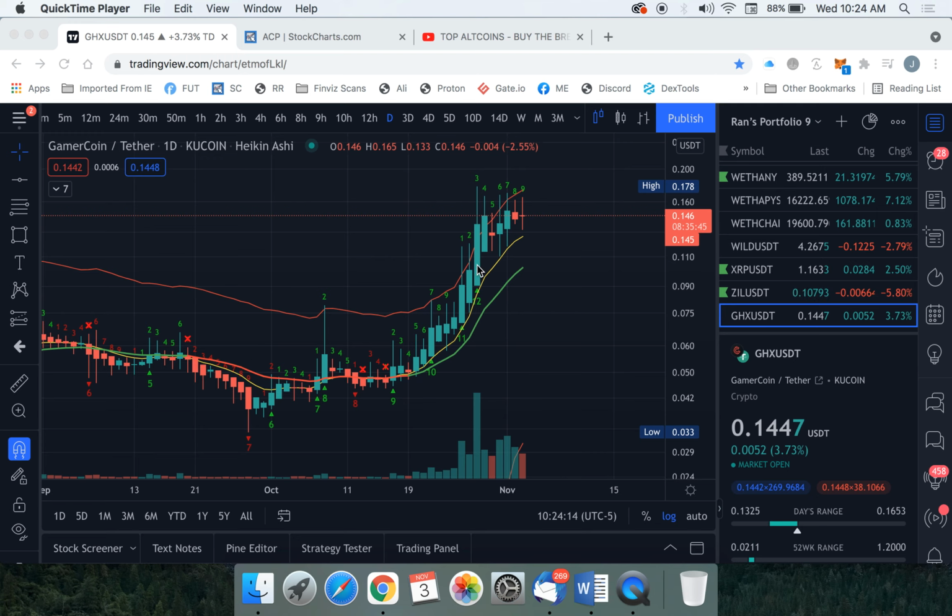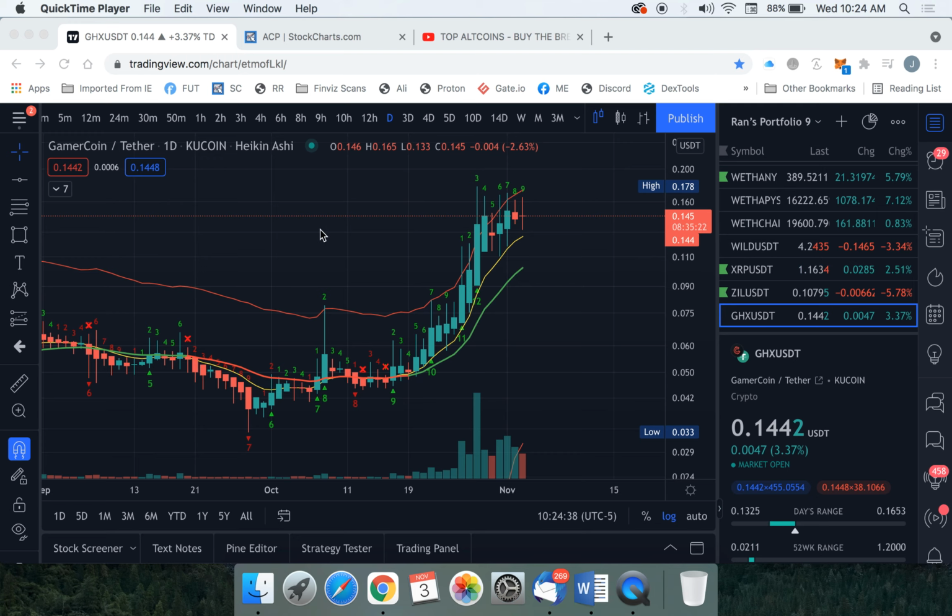So I pull it up. Of course, it's on a 9 count. I don't like that. I don't like buying anything after it's ran, 2 9 counts. It's on a 12 here, so 13 is coming next. It's going to pull back, probably around your 21 moving average, which is my green line right here. I mean, it could just pull back to the 10. That's my yellow line, my 10 exponential moving average.